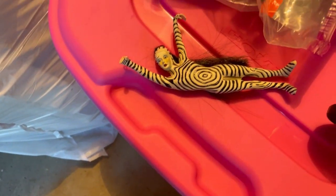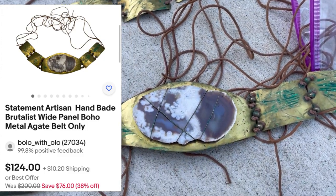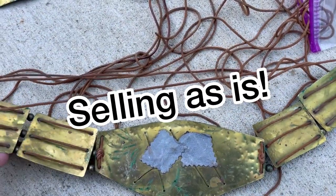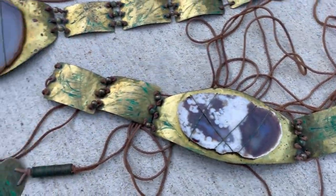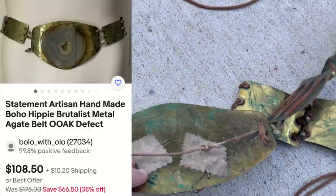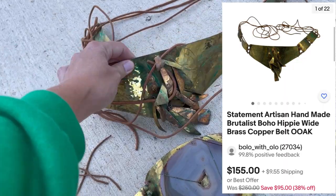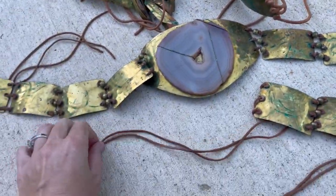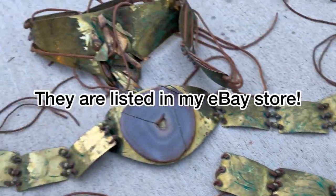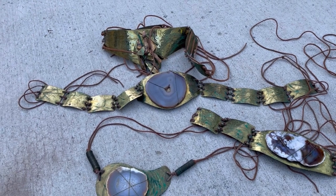I'm going to show you this other thing that she made that I think is fantastic. I think this green stuff is from where the leather was sitting. My husband seems to think I can take some sort of cleaner and polish this up. But look at these — I believe they're belts, and I'm thinking she probably made them. I just think they are fantastic. Aren't they cool? I mean, they're kind of a mess, it's going to take some cleaning. Big old stone — look at that, isn't that neat? So I've got to figure out what I'm going to do with these: if I want to clean them, if I'm going to sell them as is, or if I'm going to put them on Whatnot or eBay. If you guys have any feedback, let me know in the comments.